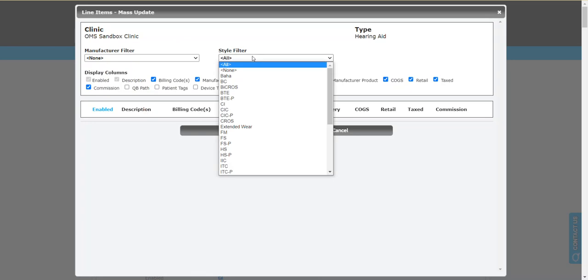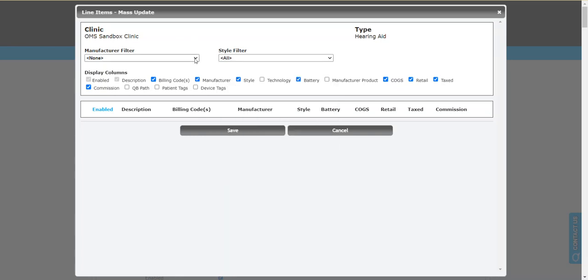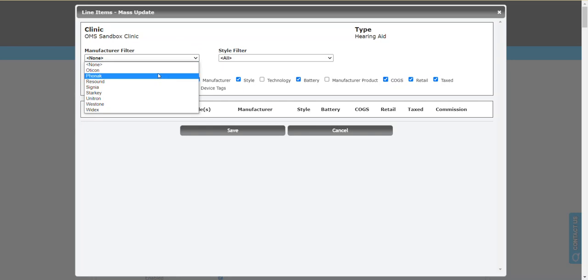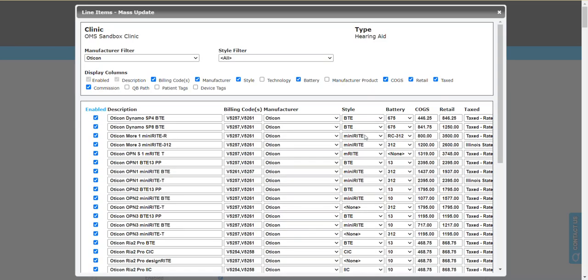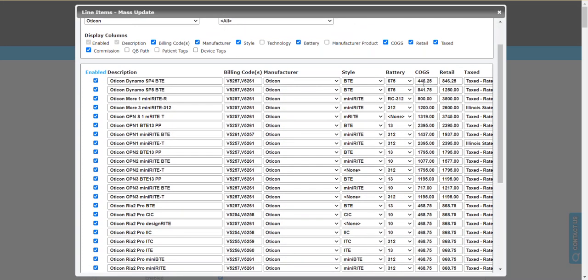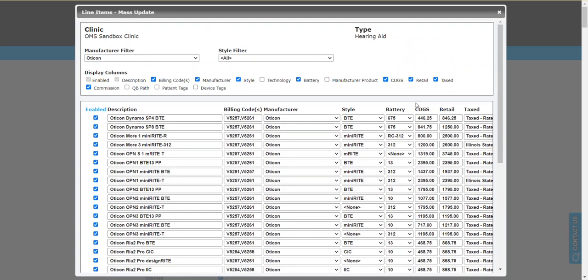Okay. You also could sort by style if you wanted to. Say, show me all the CICs because we're raising the price on CICs $50, whatever the case may be, right? You could do it that way. Once again, most commonly, you would just pick the manufacturer. Let's just grab the first on the list here. And you see a lot of different data points here, right? So you can look through and you can start making changes. Maybe you want to change your cost of goods sold. Maybe you want to change the retail price, or you found a mistake, right? Maybe, whoops, we have that at a different price than we intended. Let's go ahead and modify that, for example, right?